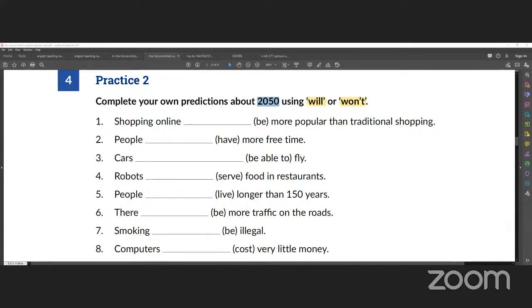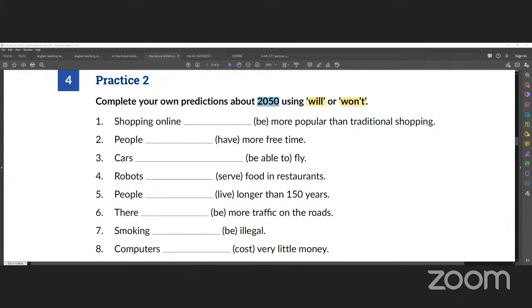Cars will be able to fly. What do you think? ¿Qué piensas de la 3? What do you think? No, no lo entiendo. Ok. Para estas de aquí tienes que utilizarme cuando ya completes, de acuerdo a tu criterio. Tú me acabas de decir que los autos serán capaces de volar. Yo te pregunto, ¿qué piensas? Me tienes que decir, creo que es imposible, creo que es seguro o pienso que es poco probable. En inglés, las 4 frases que estudiamos, ¿ok?